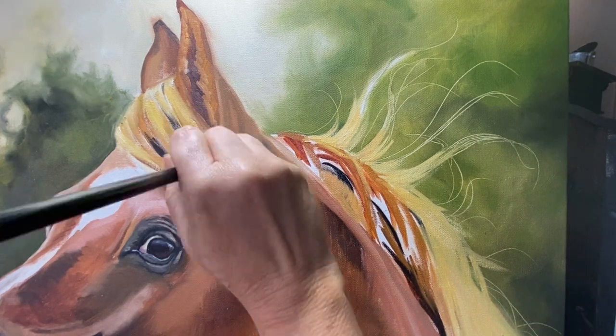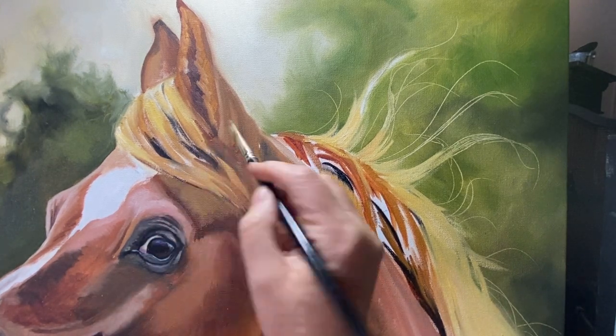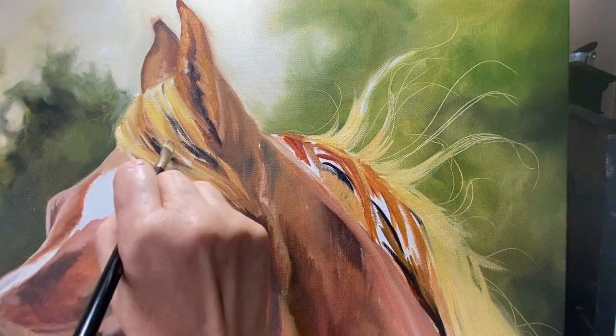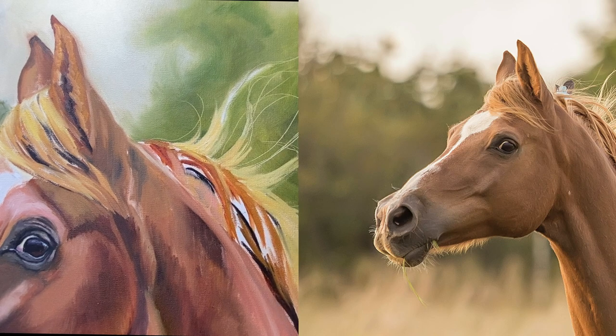So I'm actually putting in some of the background or body color of the horse behind that forelock or that front part of his mane, and working on that ear. And I've got to get everything just so and placed in the right order for this to make sense. So you're going to see here in a second the actual reference picture. And you can see the area that I'm working.